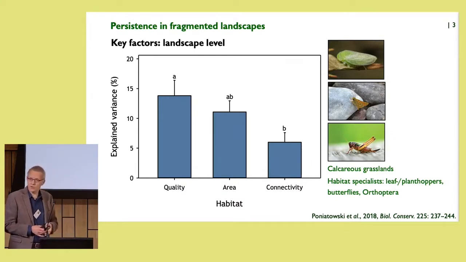Connectivity, however, also plays quite a significant role, especially when we think about range shifts and dispersal. Species that want to disperse need a higher connectivity. On the other hand, there are a lot of Orthoptera species, especially flightless species, that are able to survive for longer time periods in habitat patches if we have consistently high habitat quality. Connectivity is then often not that important.